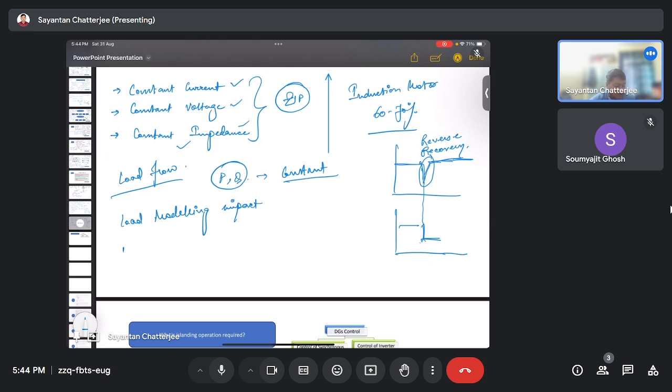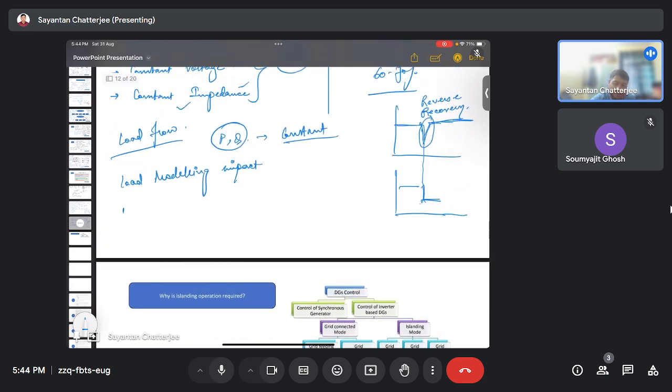Overall we have to have a good load model, and for that the converter models are to be properly developed, and accordingly the outcomes are obtained to properly enact in the AC microgrid system or DC microgrid system. For the time being we are focusing on DC, but the AC can't be overlooked because that's the main type of system. Although we are trying to take the advantage of the DC part, because various loads are present in the DC as well.